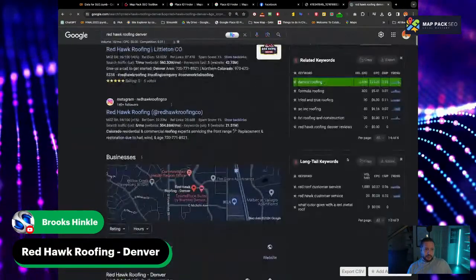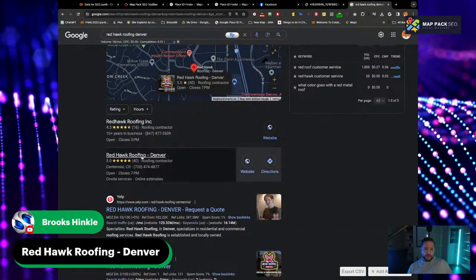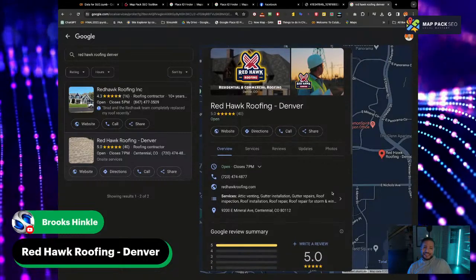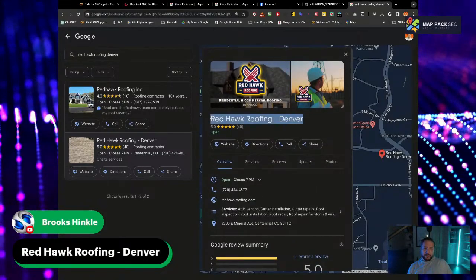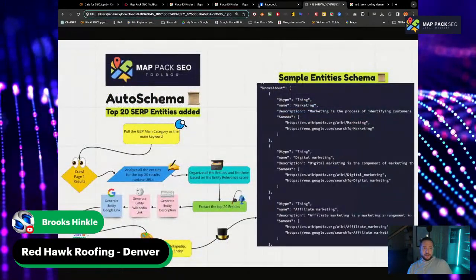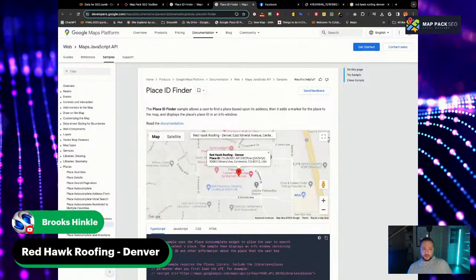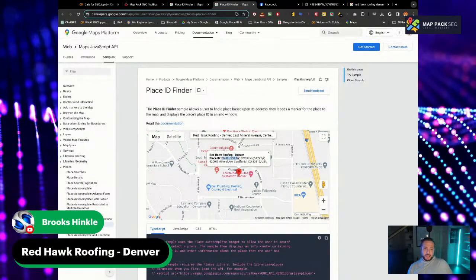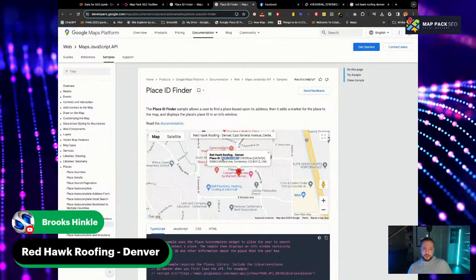Let me see if hopefully it shows on the right, Red Hawk Denver. It should be this one. Okay, I think that's the one. Yep, that's the one, the 9200 East Mineral Avenue.